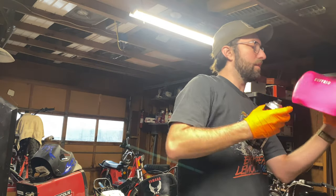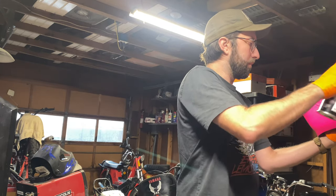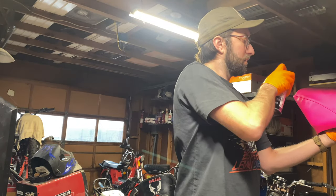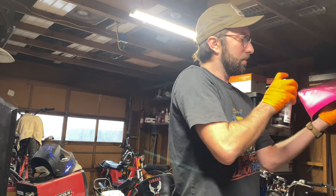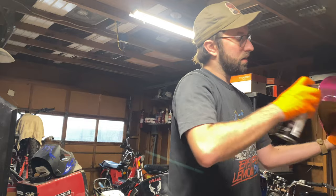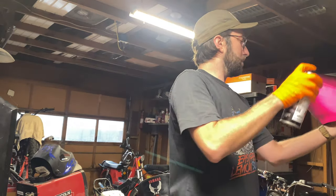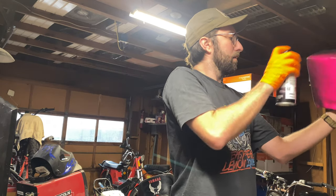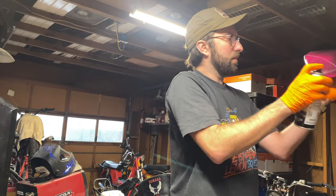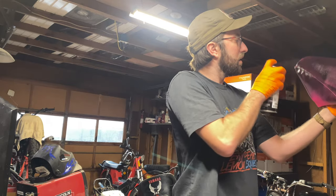Yeah, I hate painting in here with all my bikes, but it should be alright. It's not like I'm painting a car or something. Kind of dust this stuff on there. That's it right there. This really is amazing paint. Once I finish, you guys will see.